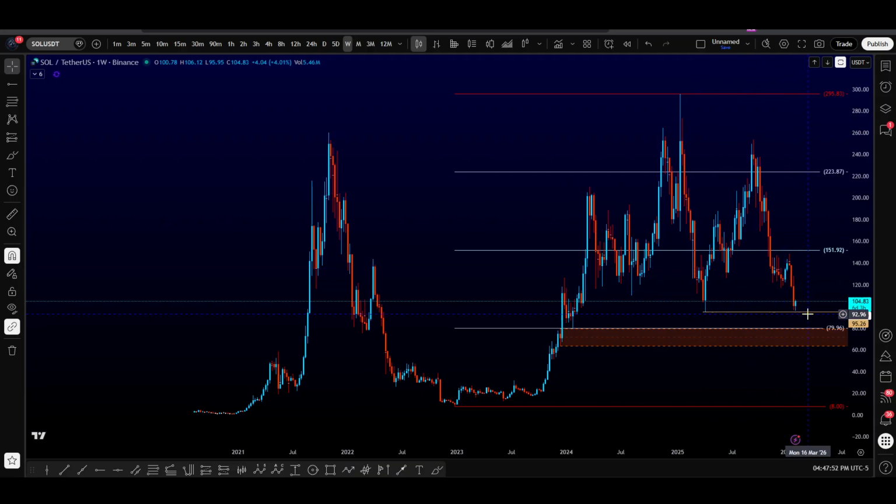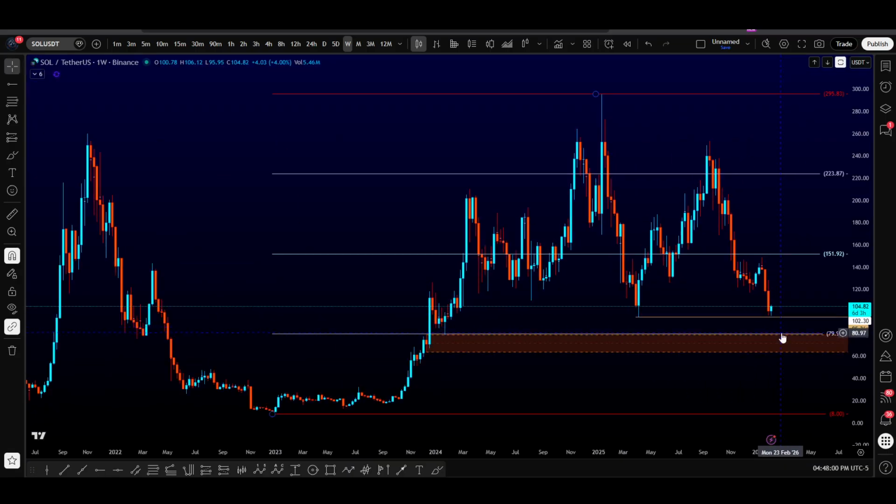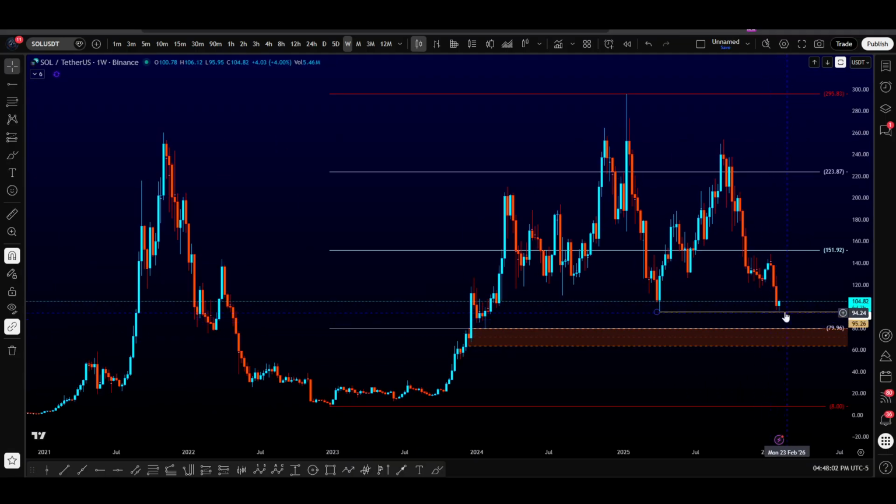So Solana, like I said, 80 is my favorite target to enter long, but based off the reaction at this level, doesn't mean I would not long. I would still long at this level because this is a very key support. And then I'll still be expecting price to move lower though. So even if we do get a long here, I would probably just take it up to the NAV or the 50% of that swing level, which is around 118, 119, like I mentioned before.